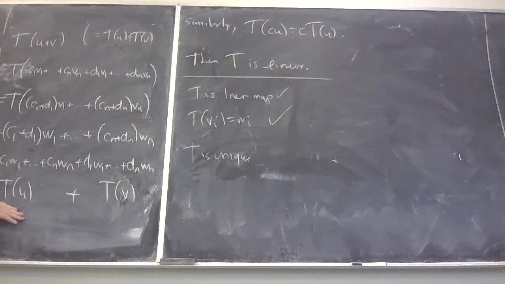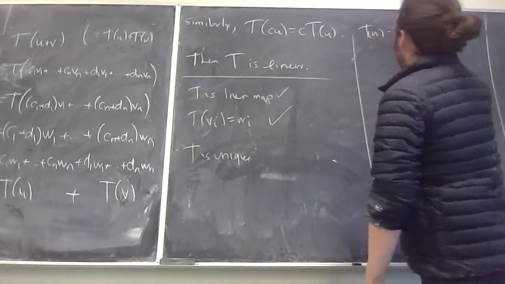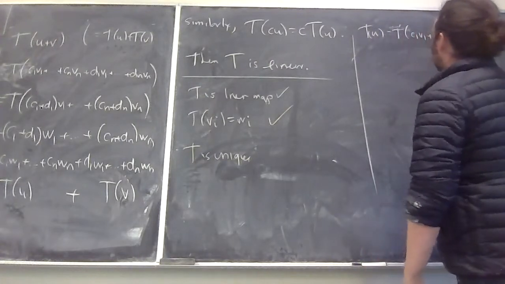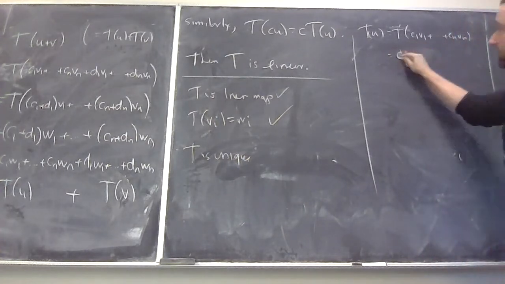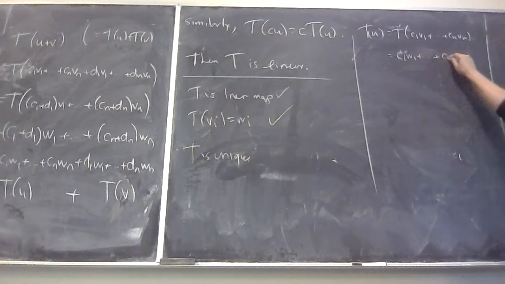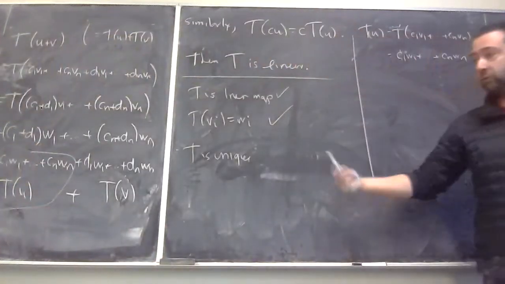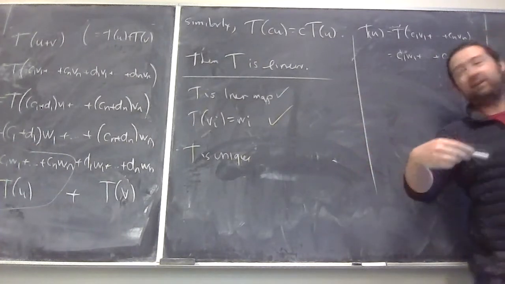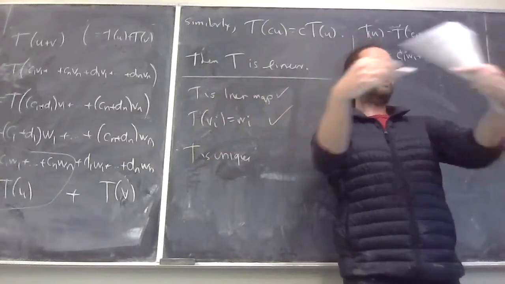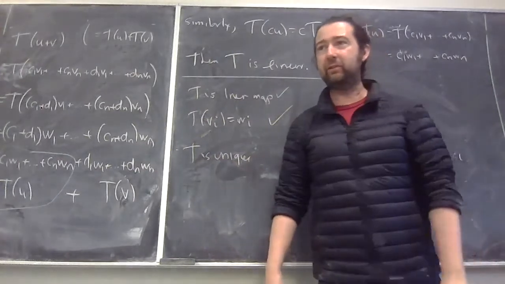But what would T of U have been? T of U would have been T of C1 V1 plus up to Cn Vn. And what does T do to that? It turns it into C1 W1 up to Cn Wn. Oh, so this is why it's this right here. Okay. The other common approach people take is they work backwards, right? You start in one direction and compute this way, and you start in this direction and compute the other way, and you just hope you meet in the middle somewhere. Really common when people are proving that these maps are linear.